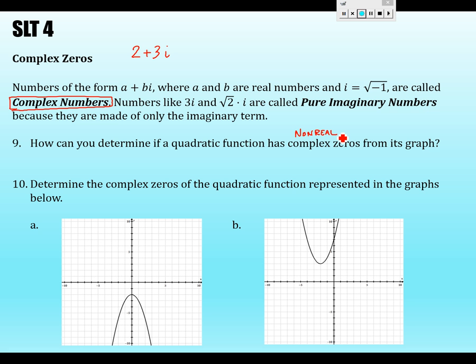It doesn't intersect with the x-axis at all, right? Now, visually speaking, there are 2 ways that could happen, and we have 2 examples before us of ways that can happen. Is that already very clear from what we just talked about? That before we even solve number 10, A and B, you already know that the answers you're going to get are going to have i's in them, yes? You should already know that from the conversation we just had about number 9.